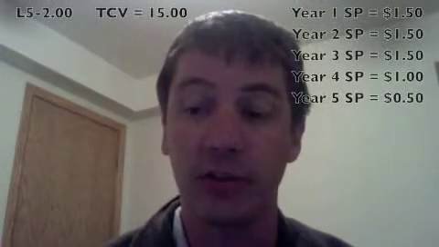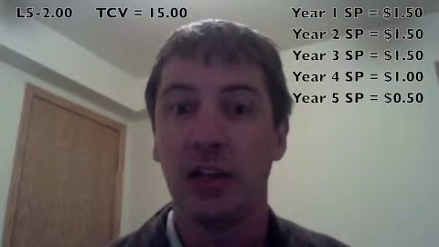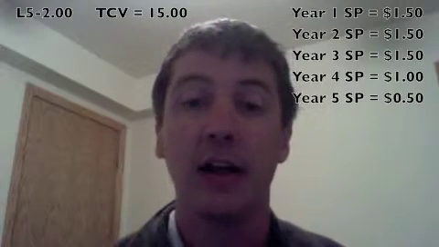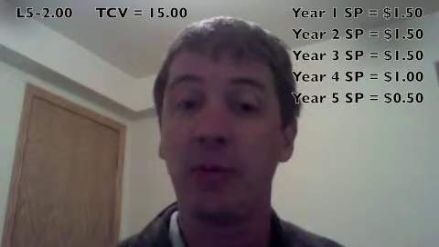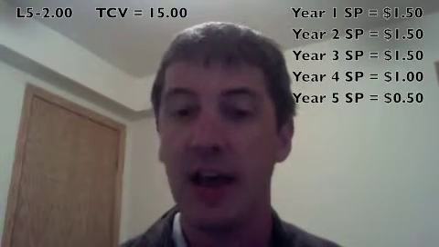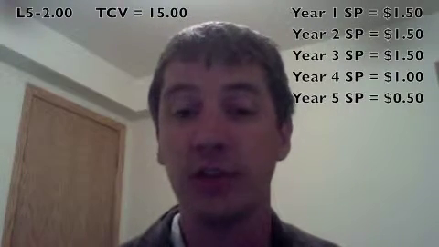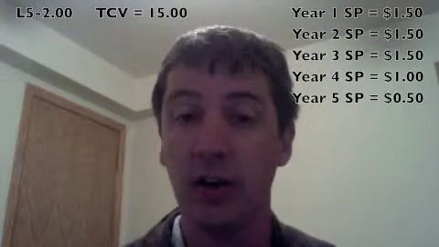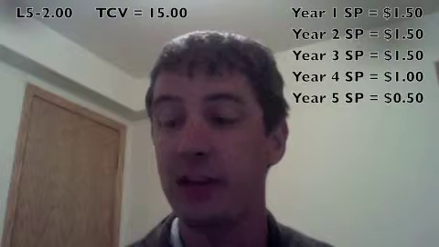So now let's look at the other extreme, the 5-year contract. For a 5-year contract to have a total contract value of $15, it would be an L5 $2. The pro on that is you only have to pay the player $2. The con is, and this is what didn't happen when we didn't count SPs towards the salary cap, if you cut that player, it's still $1.50 the first year, but also $1.50 the second year, again because of the rounding, $1.50 the third year, $1 the fourth year, and then finally 50 cents on the 5th year.